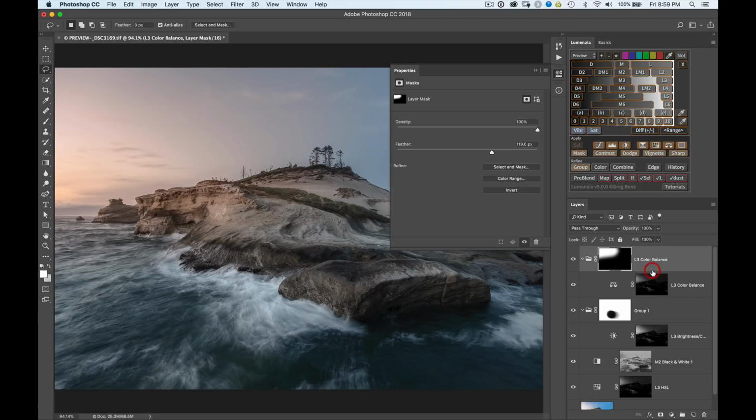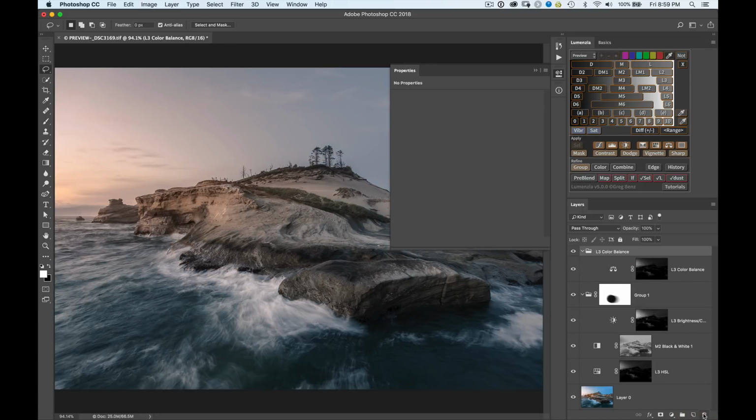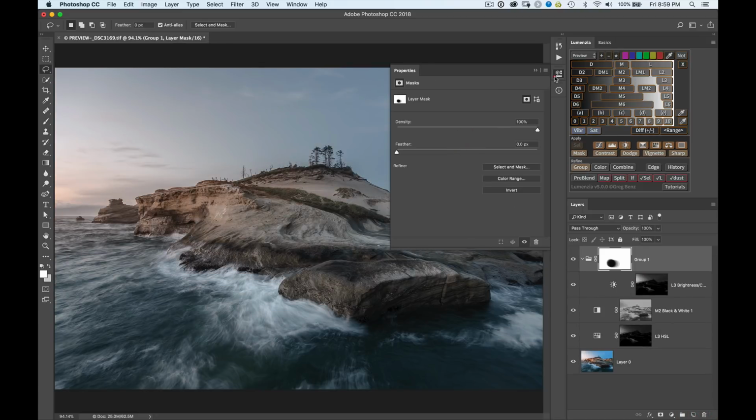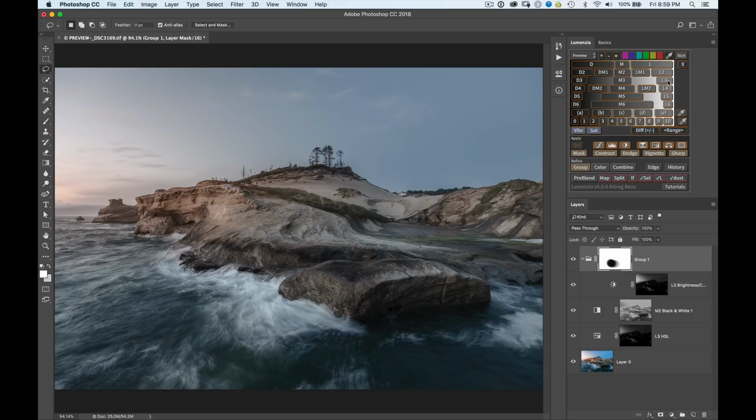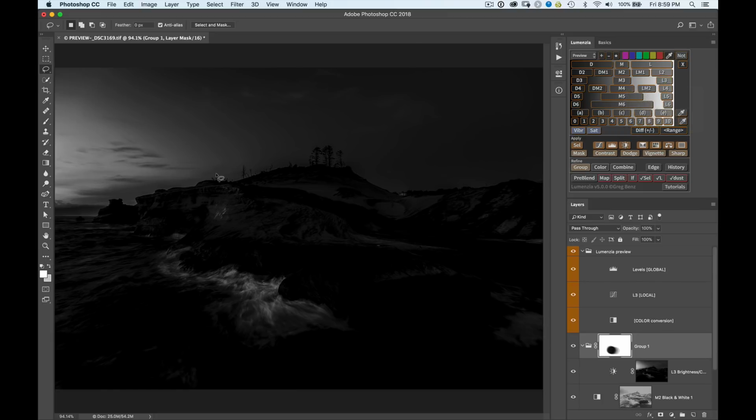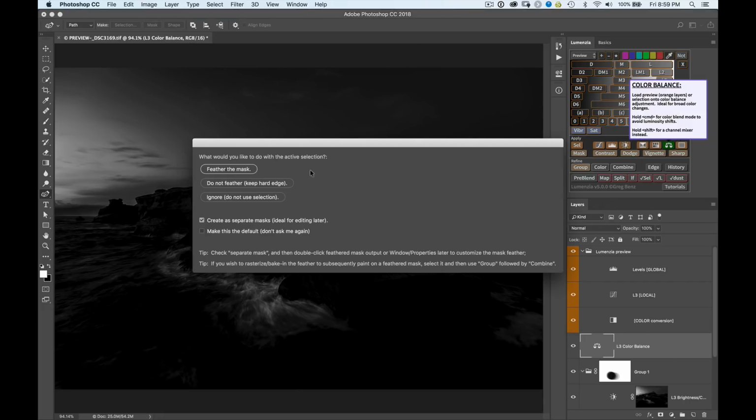Let's go ahead and delete that, and I'll show you another way you can work with things. If we were to take a look at that same area, let's say you prefer working with paths instead of selections. Well, now we can quickly create whatever selection we need using paths. And this path will be treated just like a selection. So when we go to apply it, we're asked what we want to do with it. I'm going to feather it again.